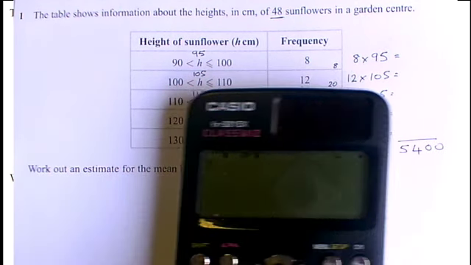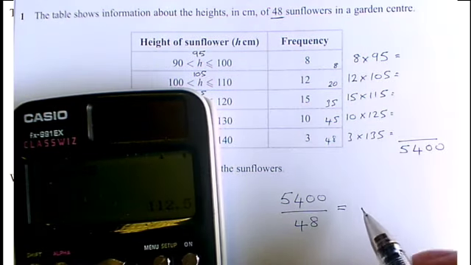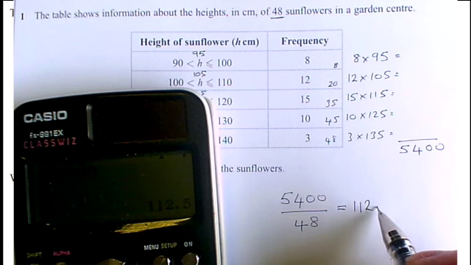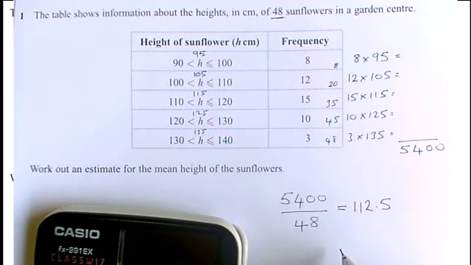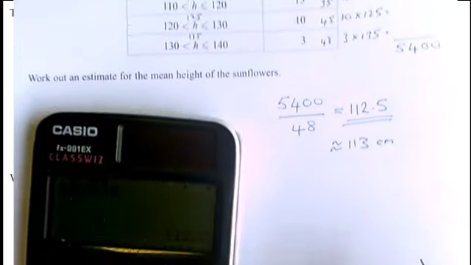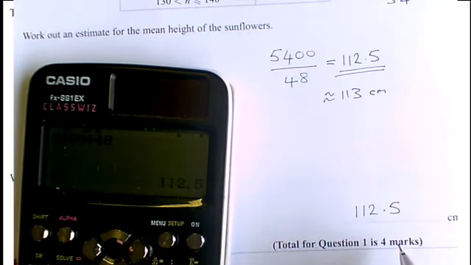And that's going to be about 112, I think. Yeah, 112.5. Okay. Now I would actually write down for the answer 112.5. If you were to round it up and say it's an estimated mean, I'm going to average that at 113. Okay, but if I were you, I would stick with 112.5. So that's why on my answer line here, I'm going to write 112.5 for 4 marks, I hope.